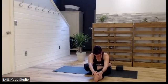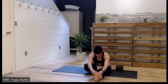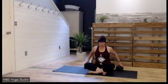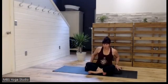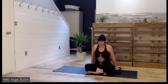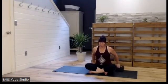You're welcome to keep practicing Ujjayi breath if that is part of your practice. One more breath here. And we're going to move towards that bump up to practice it once again. So release, lift up, cross your legs. You could cross them like your lotus or just like an easy seat. Hands on your blocks, press in, lift up, and right back down.